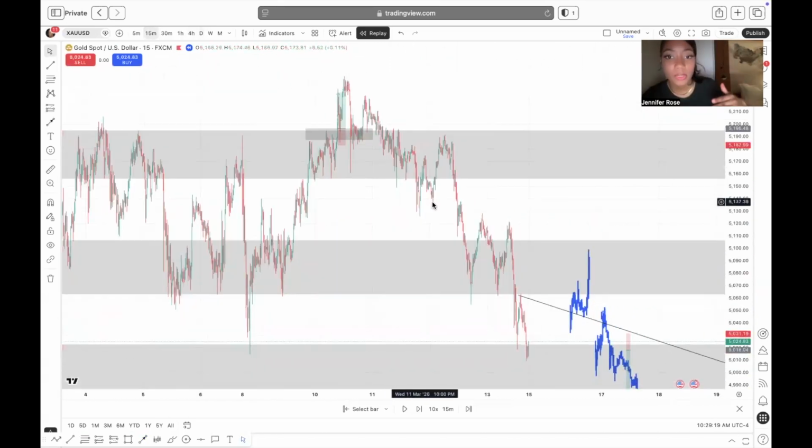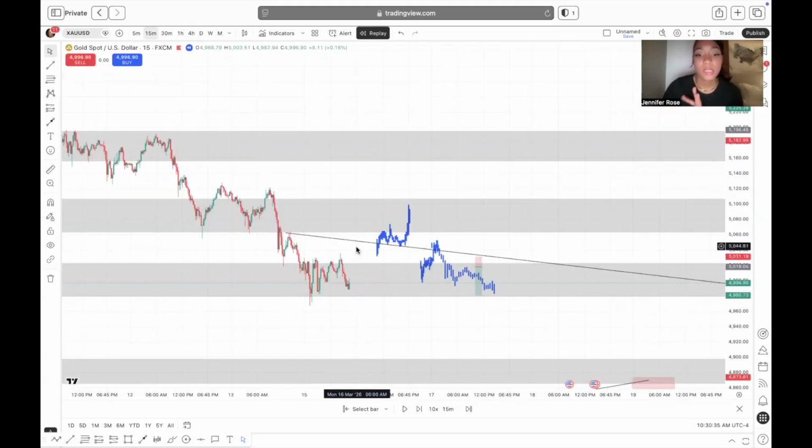All of this happened, this sell. I didn't take any of this, literally just wasn't even in the market during this drop. So first I was looking for price to push up to give me a trend line bounce. And then I wanted to see what happens around this trend line. Like if we're going to break and retest and push up to a buy, or are we going to start getting lower lows and lower highs?